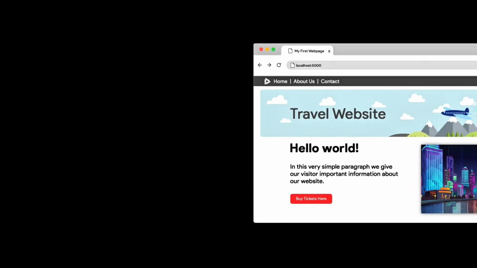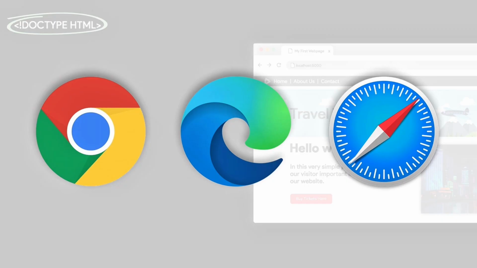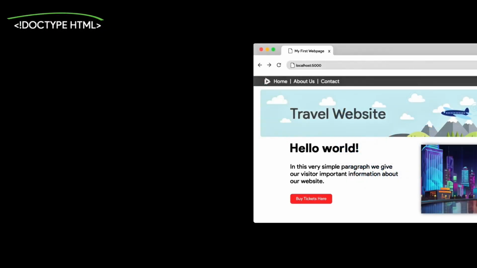Each time we create a web page, we will want to use the doc type declaration. This is placed on the very first line, and it tells the web browser, like Chrome, Edge, or Safari, that this is an HTML web page. Next, we will need to add our main HTML tags. We first add what is called an open tag, followed by a close tag. These 2 tags are virtually identical, with the only difference being that the close tag is written with a / immediately following the less than symbol.